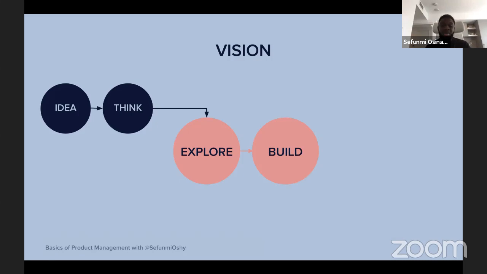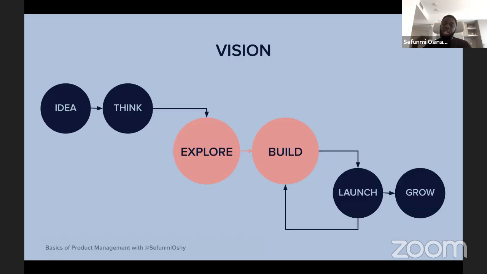The build phase typically takes the longest, because that's where you get your engineers and designers under the same roof, in the same room, talking to each other and working through that process. Sometimes that takes a long time, but thanks to agile development, you can get value in quick iterations. And then after that, you have your launch, and then your growth phase. Once you build something, the idea is to launch it. Sometimes launching doesn't work very well. There are bugs with it.